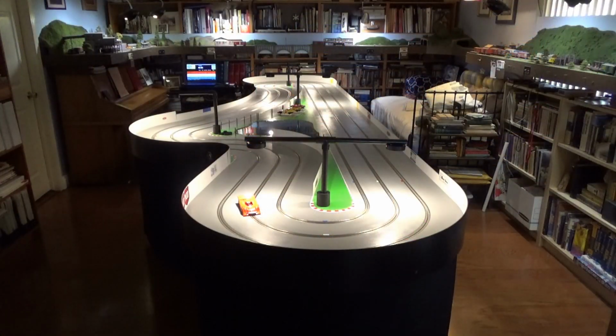Hi, this is Stan. Well, the track is done. What do you think? Let's take a look. Well, there it is in the game room, the Lakeside Raceway. Episode number 9. Now, episode number 8 was kind of the conclusion of the formal build series.